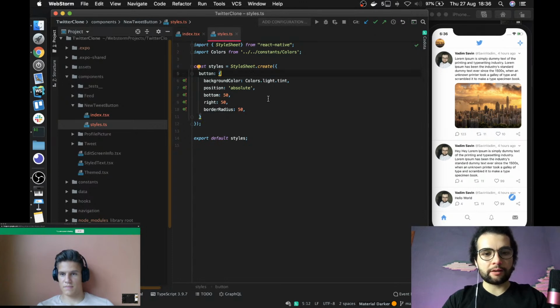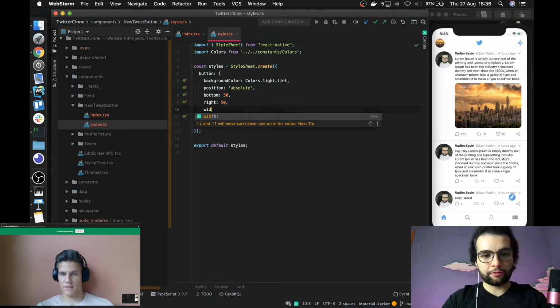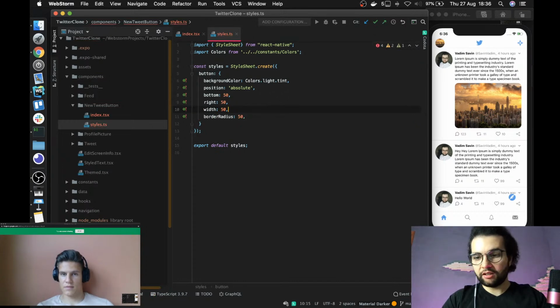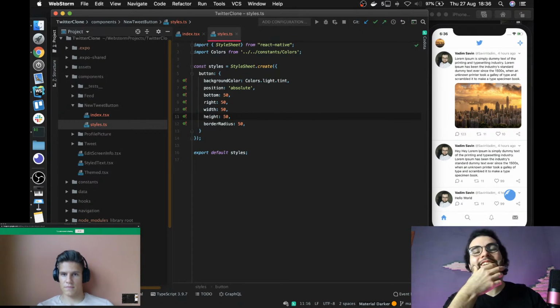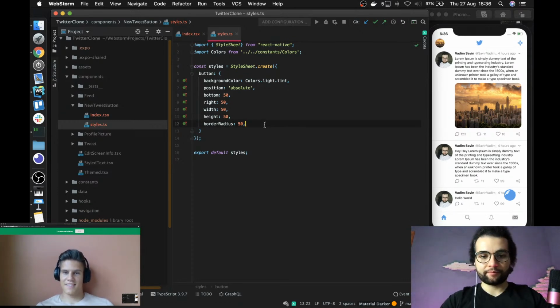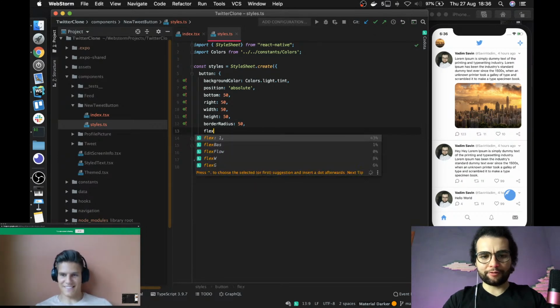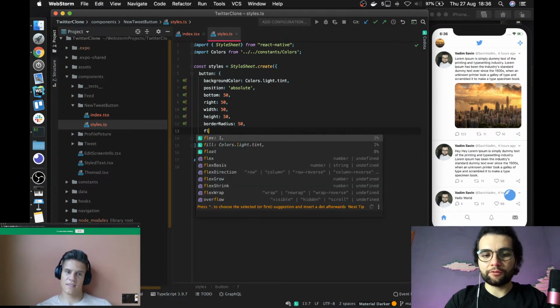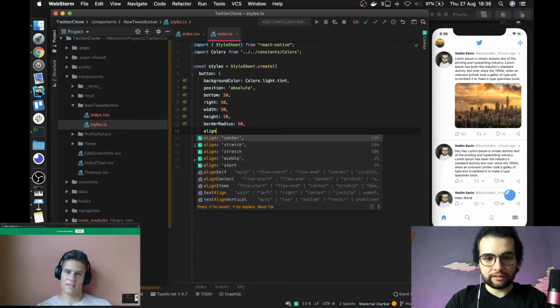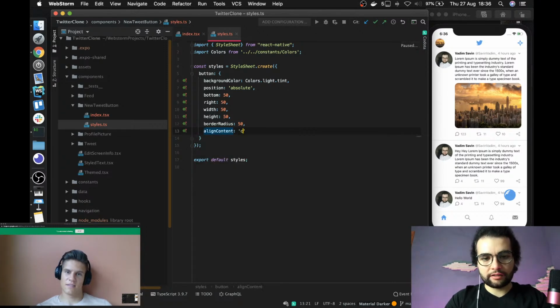And we need some width and height. Width 50, height 50. And how to center the icon? That's gonna be with flags, like align items center, and justify content center.